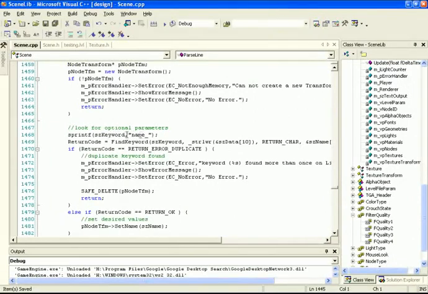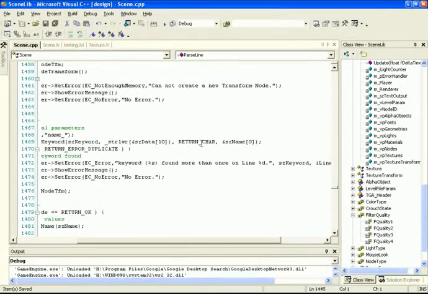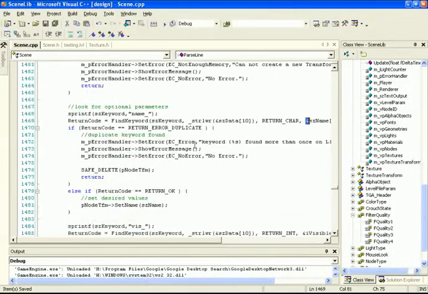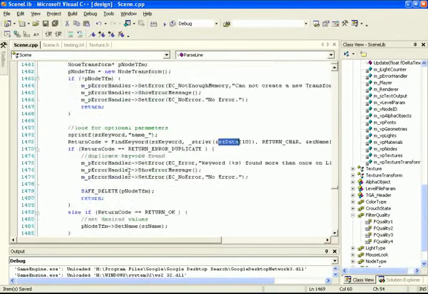So we call find keyword, say we want to return a character string, and we pass in name index 0 here, and we pass the address of that guy in. If the return code says error duplicate, and we found more than one name on this line of text that we're parsing, so we just return an error message, and we need to call save delete because we created this new memory up here.